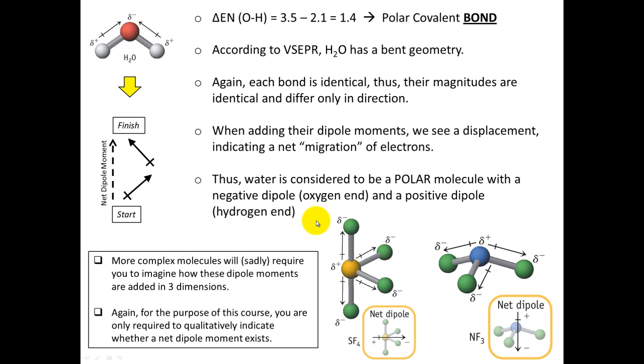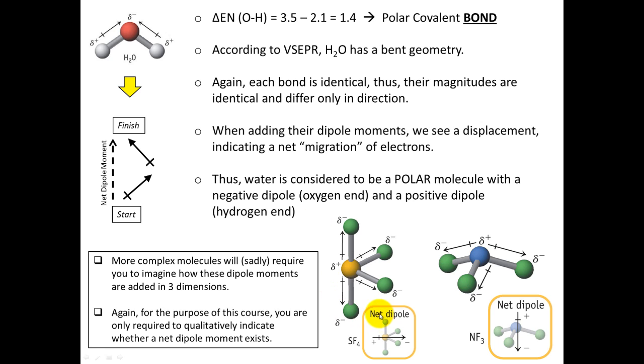Sadly, as the molecules become more and more complex, it becomes more and more difficult for you to imagine how these dipole moments are going to be added up in 3 dimensions. But once again, don't freak out. For the purpose of this course, you are only required to qualitatively indicate whether a net dipole moment exists.